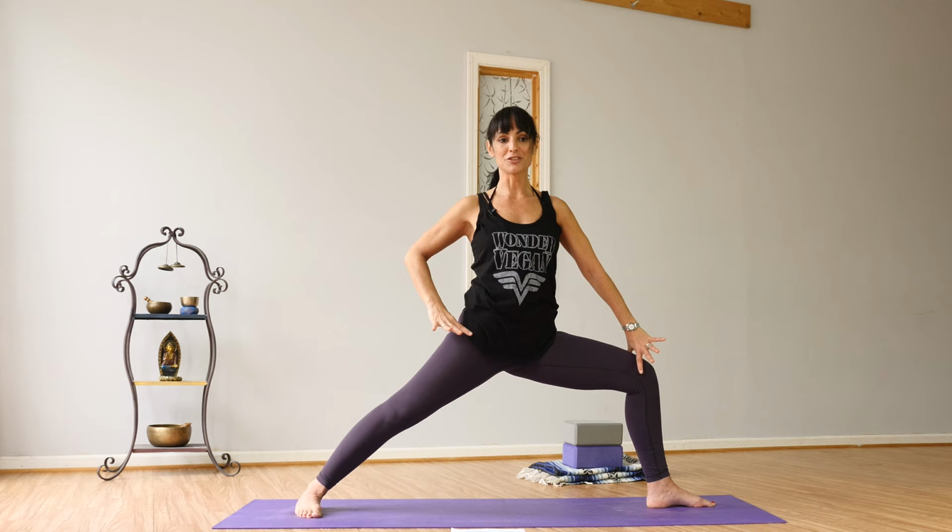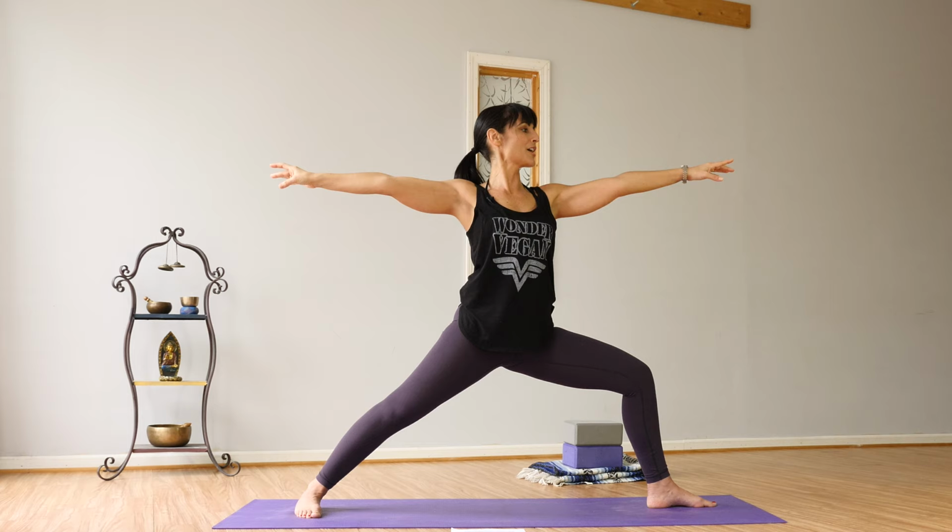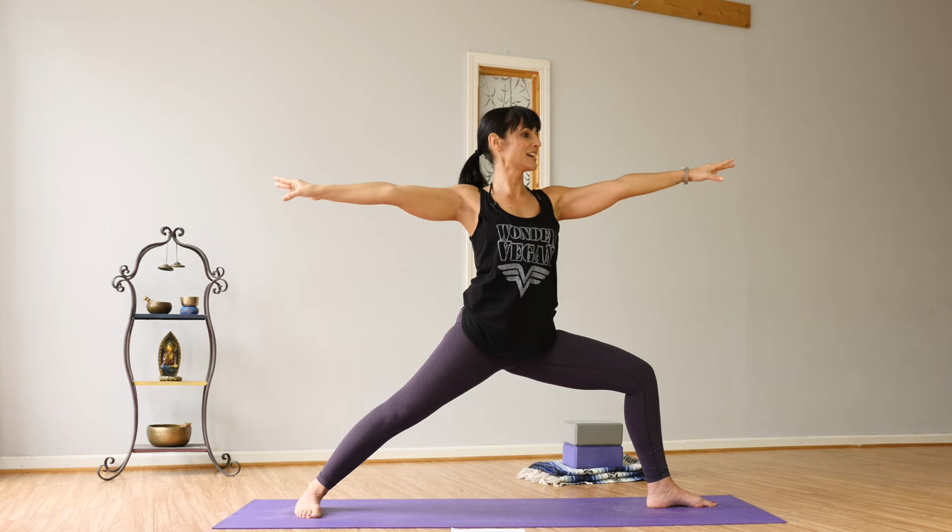And then when you're ready, you can reach the arms out. Reach out like you're trying to reach both sides of your room. Let the shoulders relax. Lift up through the crown of the head. Take a few more steady breaths here. There's an urge to straighten that left leg. It's okay if you do, but try to resist that urge just a little bit longer.